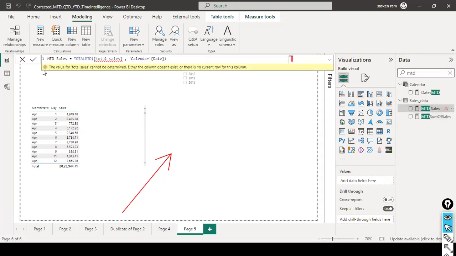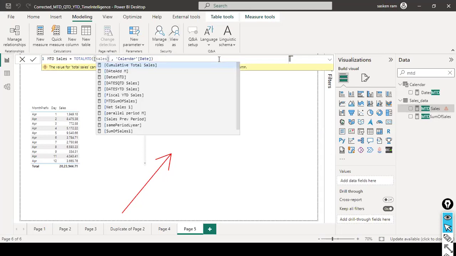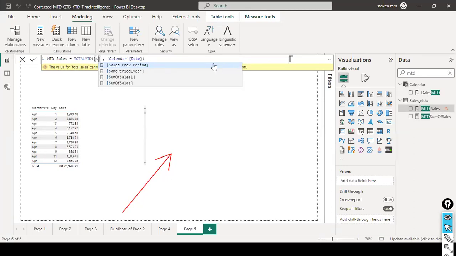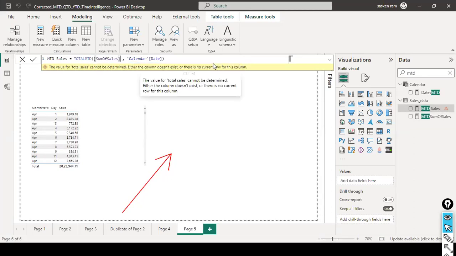I'm going to use the same thing, and here we use the measure, not the total sales. The measure name was not total sales because we did not create any measure with this name. I'm going to use the sum of sales.